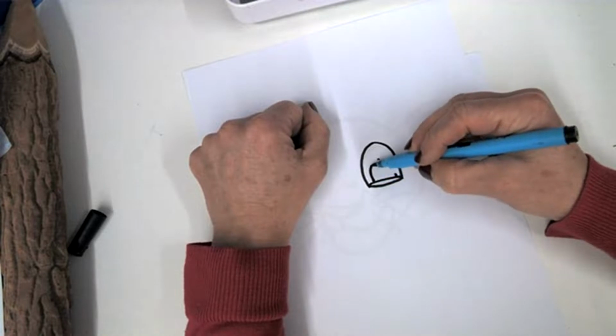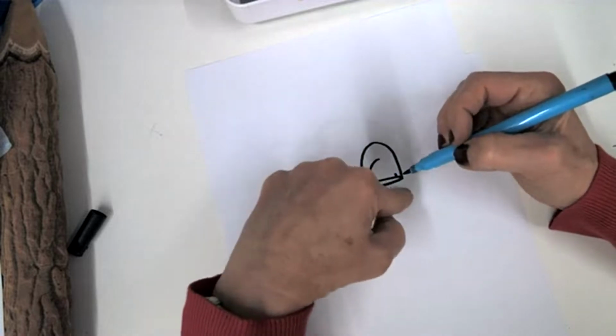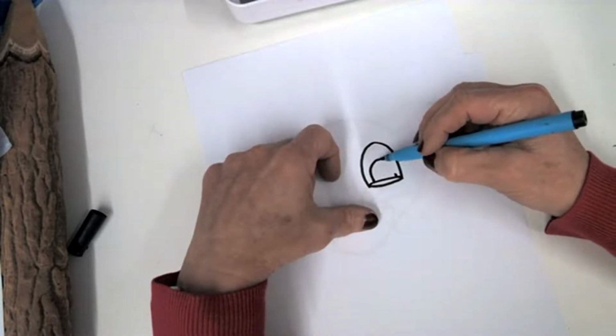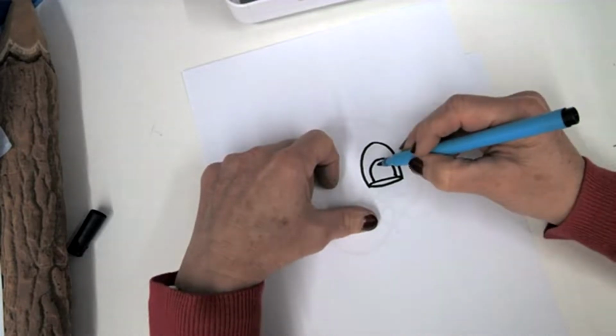You're going to do a big round, as if you were doing an O, but you're not finishing it because the rest of it would be underneath. And you're going to go round down to that line there. And now you're going to draw.